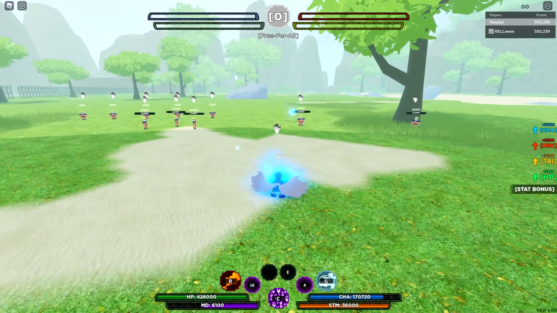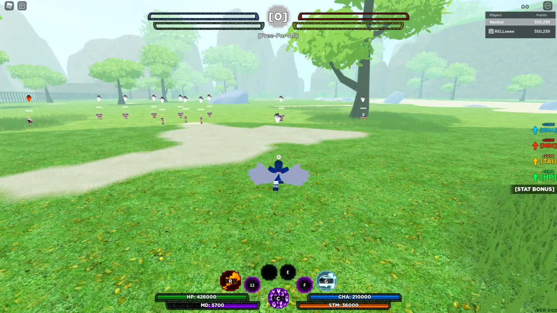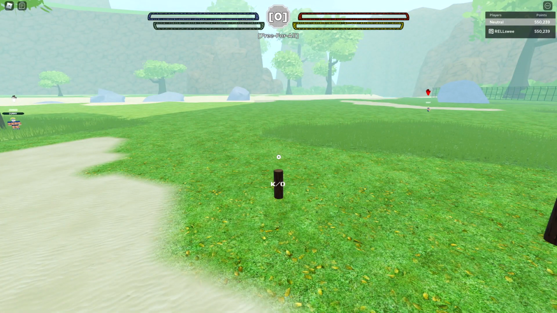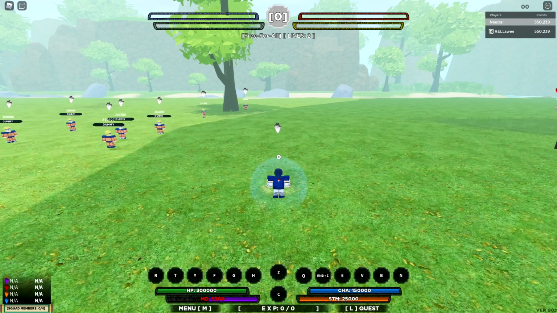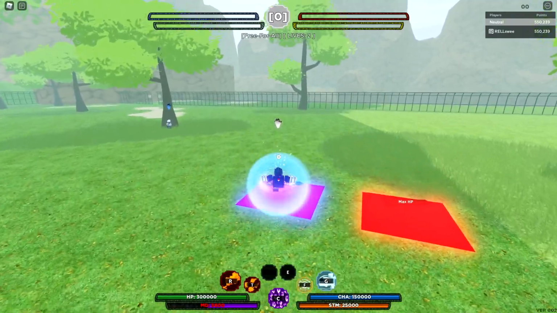So a good combo to do with this is actually, hold on, let me wait for my cooldowns. All right, hold on, I'm gonna reset. Give me a sec. So it's good to use Chidori and then the other lightning move. Or actually, it's good to use Chidori, punch them up a little bit, and then, what's it called? While you're Taijutsu-ing them, use your last Taijutsu move, and then after that, use the other lightning move.